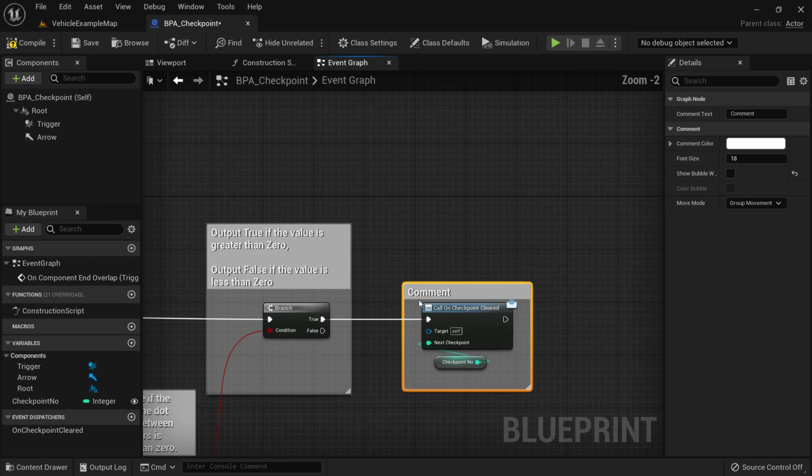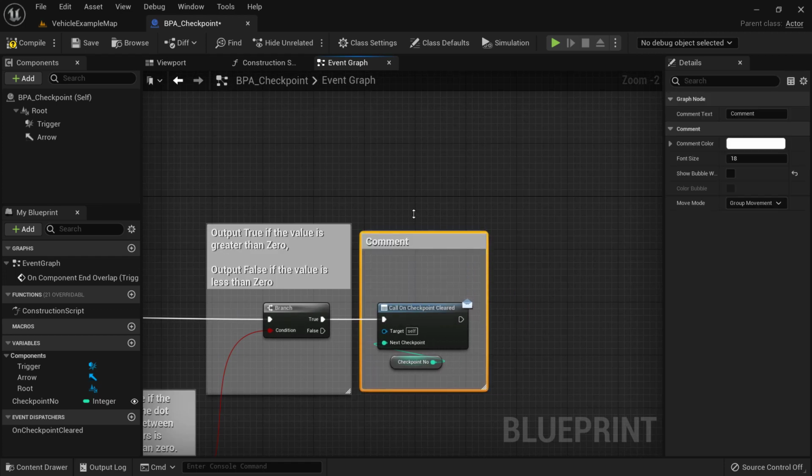and then call on checkpoint cleared event dispatcher if the checkpoint is cleared.